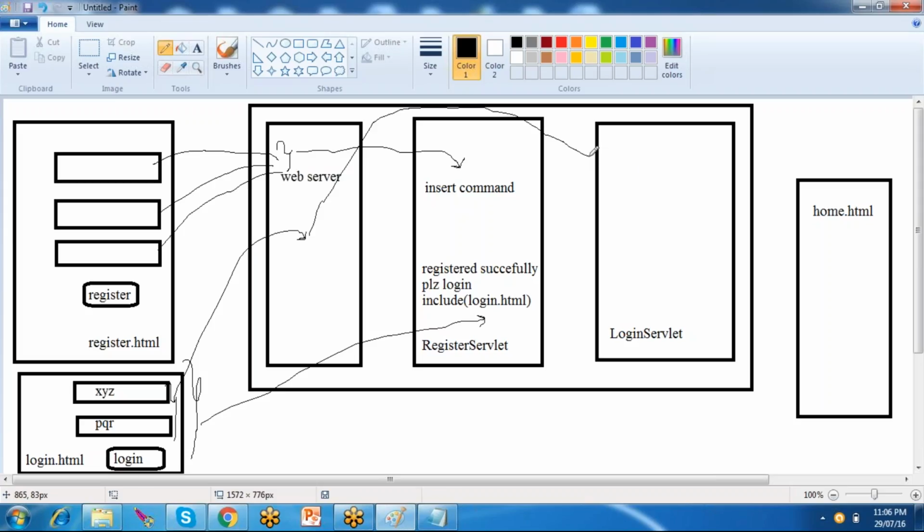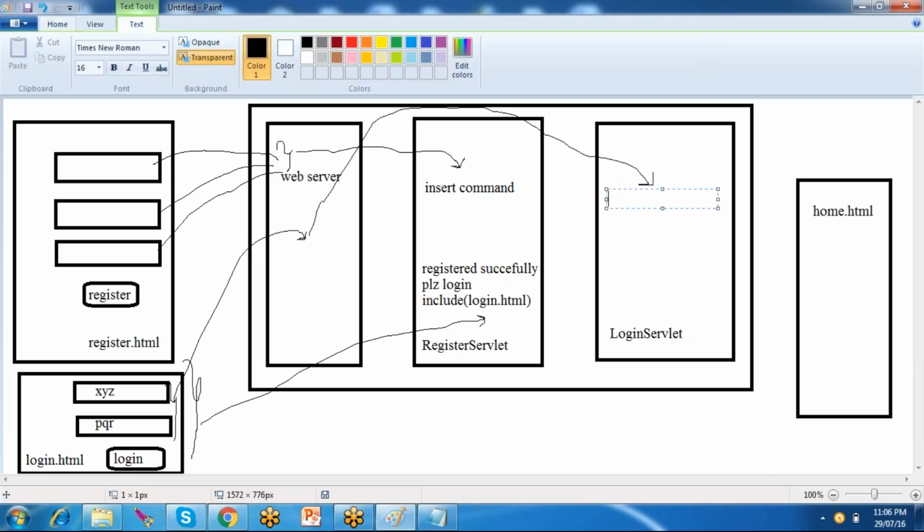In the login servlet, using the select command, if the username and password match, it should forward to home.html, else include the login.html.